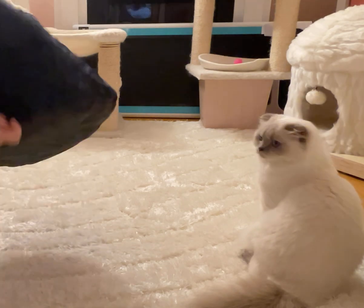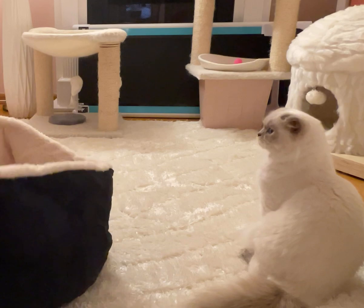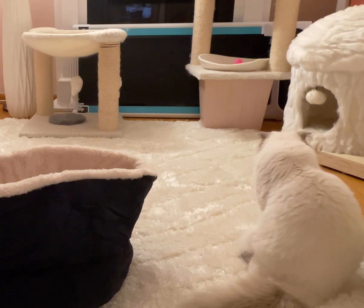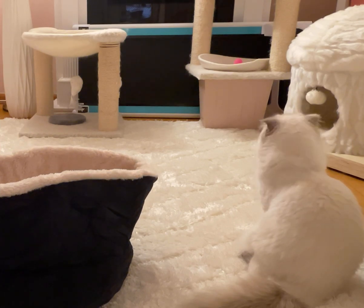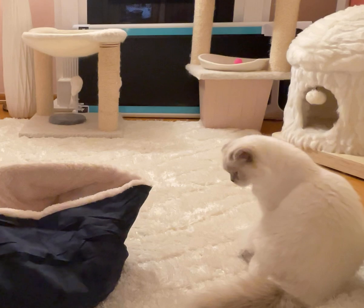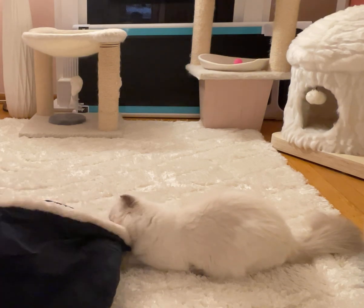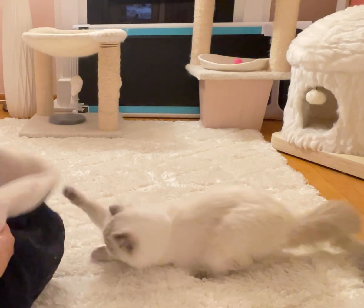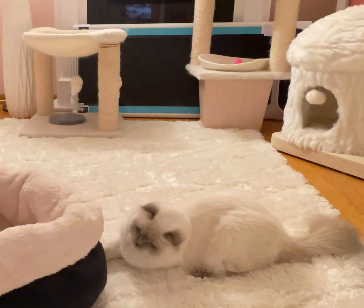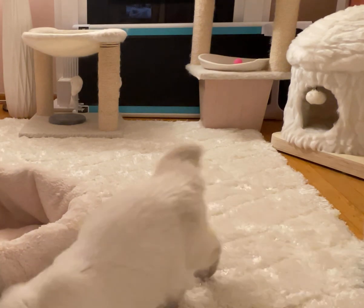Even if you give the kitties a bath and want them to be warm — usually when I give Teddy a bath, I wish I had this. You wrap them in a towel, they don't like the hair dryer very much, then you can put them in here. It's nice and warm and their body heat keeps it warm. You can fold it over and make it as high or as low as you like — she likes to hide so that's kind of nice.